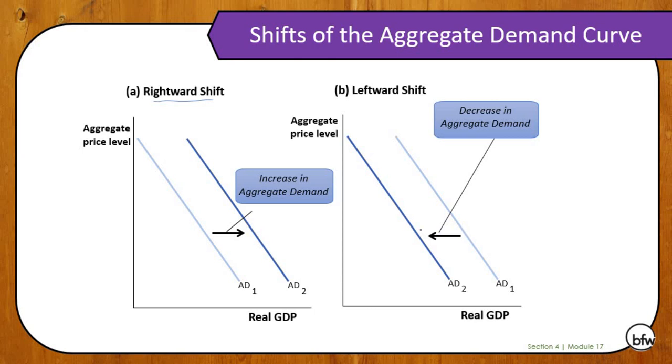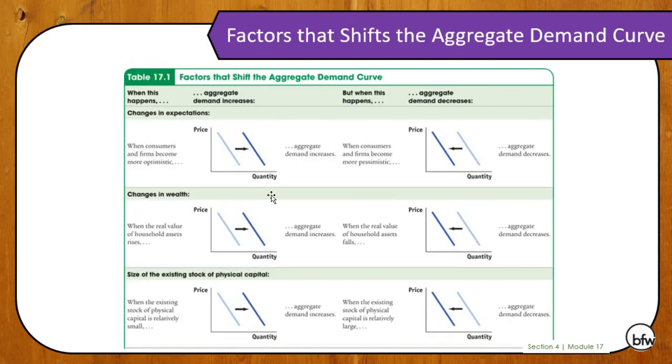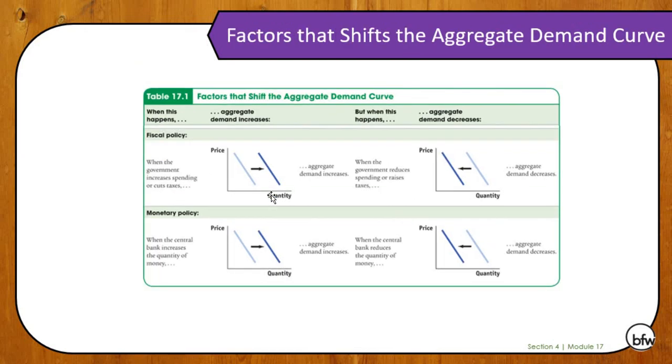A decrease in aggregate demand is going to cause a leftward shift of the aggregate demand curve. All right, it's very important that you understand that you follow that. So draw each of those in. So the first one will just be a regular aggregate demand curve. The second one is going to be an increase. The third one is going to be a decrease in aggregate demand curve. All right, and there are some examples there.